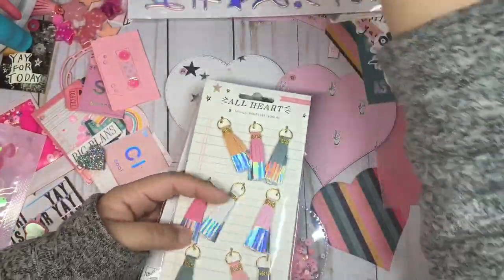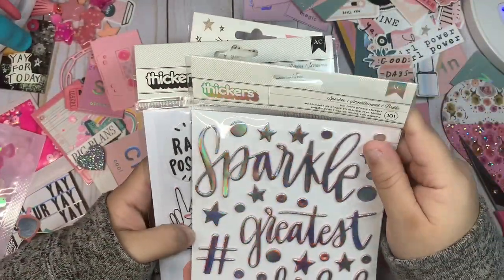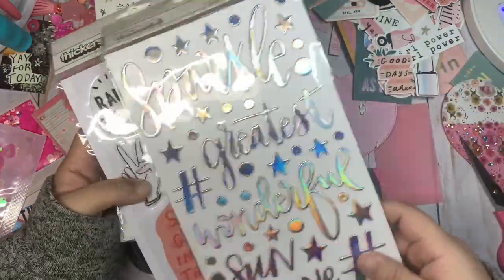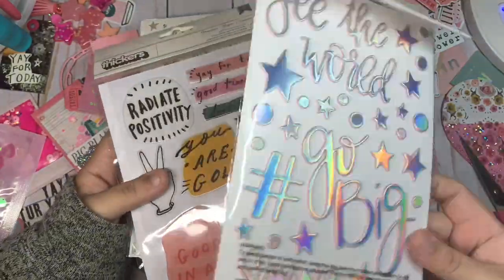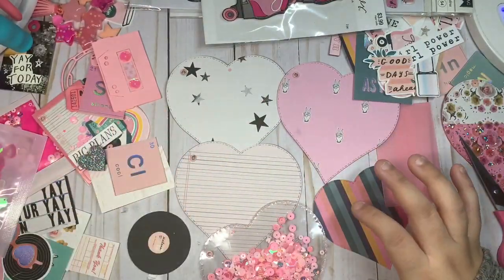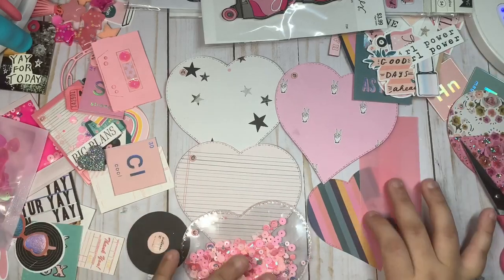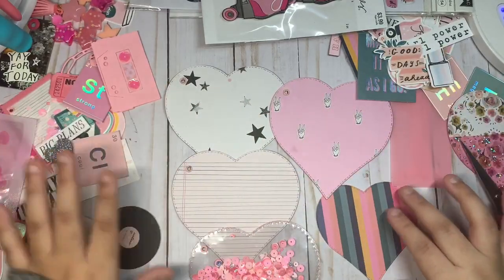I have some tags and some of these stickers, and then these holographic ones, and these are not from All Heart. I think these ones are from that one collection. It's like a birthday one. I can't remember the name of it. So these have like pink on the sides, so I thought these would be perfect for those, because this All Heart collection does have a little bit of gold and pinks and holographic. So I'm going to be doing 4 heart tags with you guys.